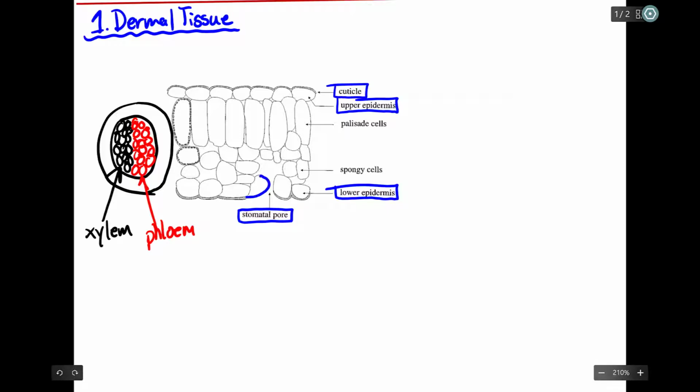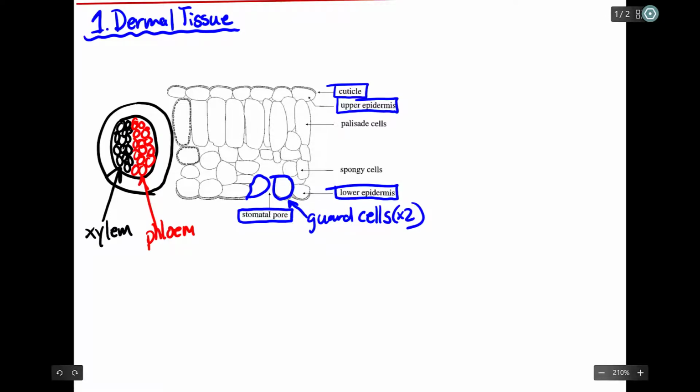So this cell here and this cell here would each be a guard cell. Two guard cells make up one stomata.